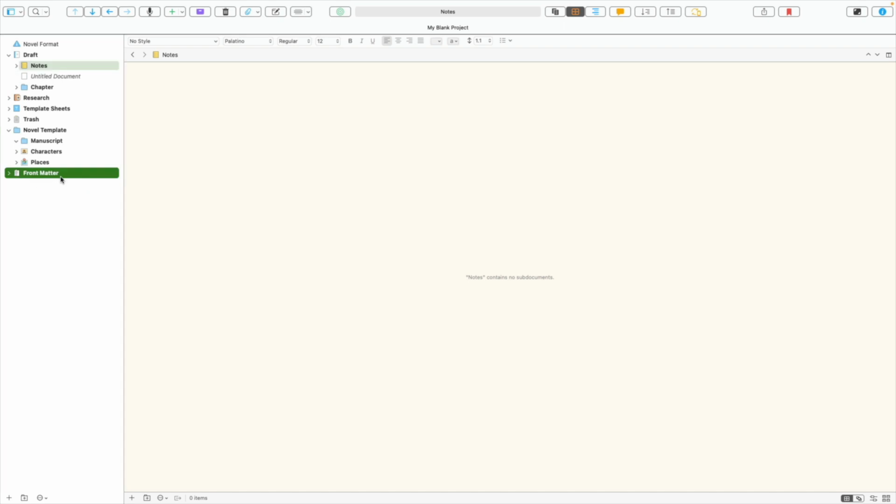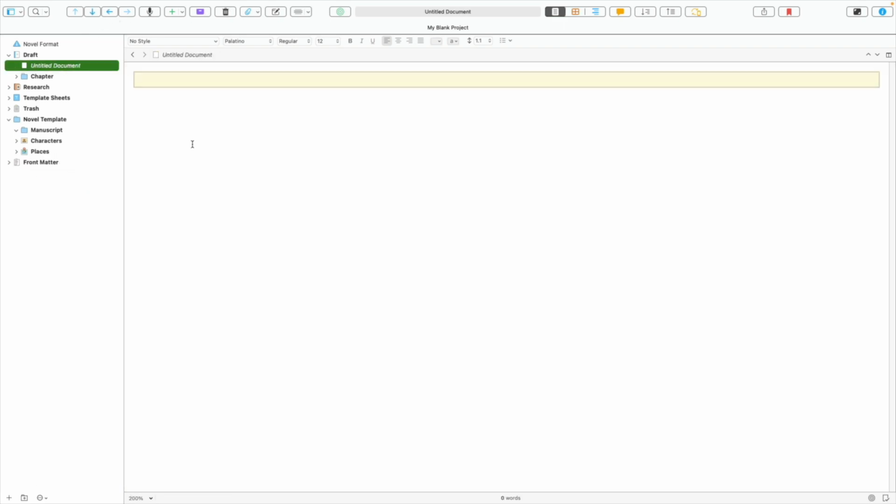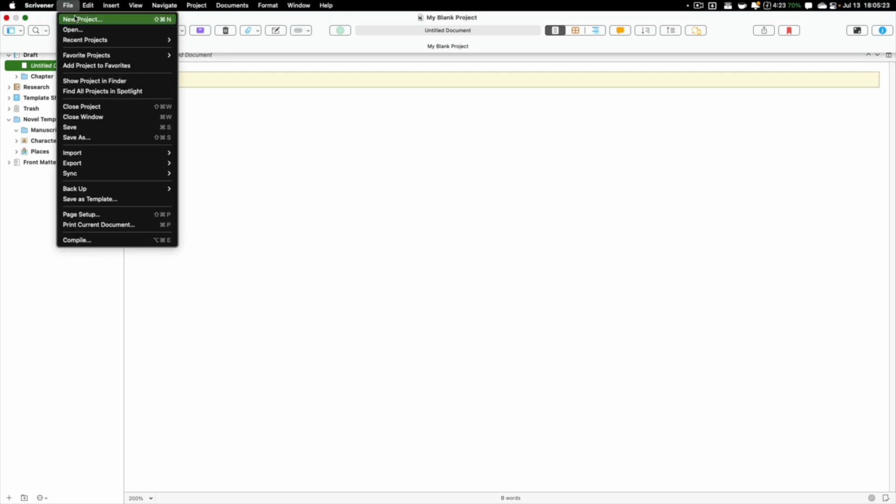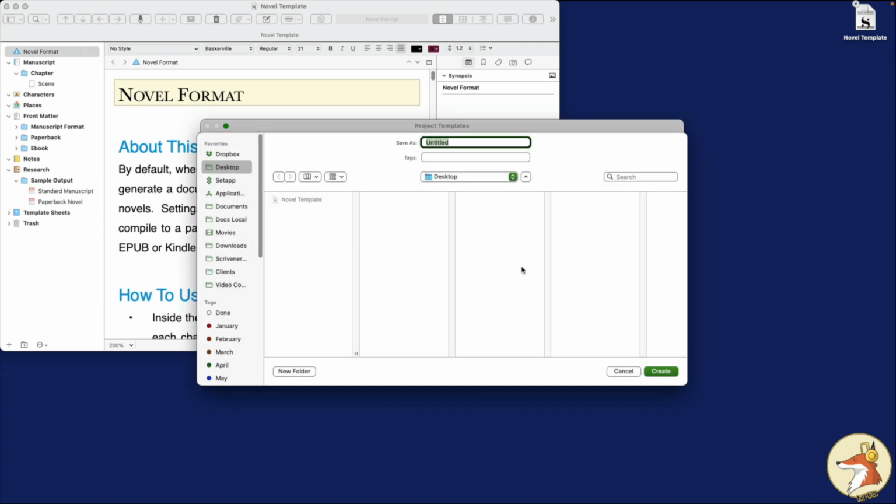Now this does get a little bit more tricky here. Oops, sorry about that. Let's trash that. This gets a little bit more tricky if you start having more custom templates. I have, as you can see here, the Epic Fantasy template. Let's go ahead and create one of those.